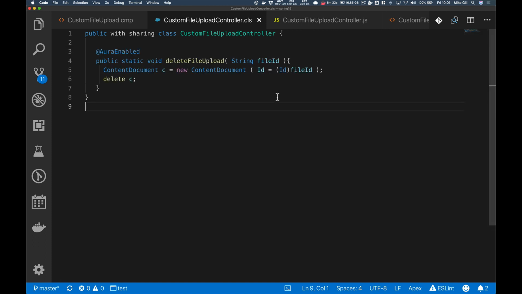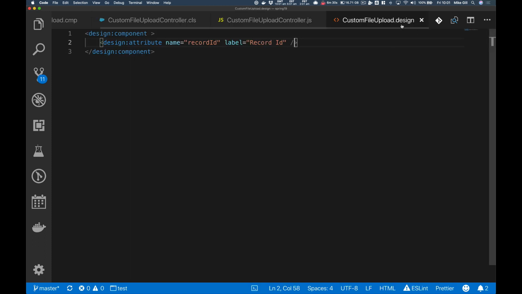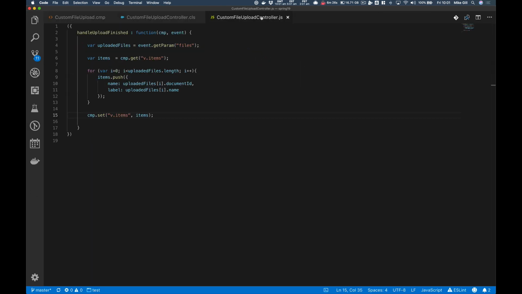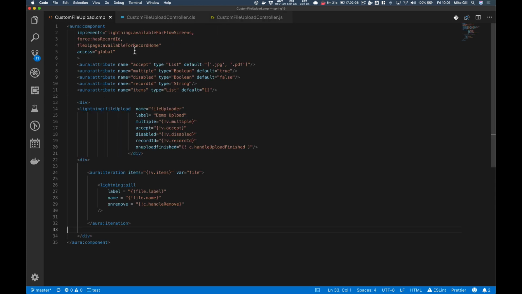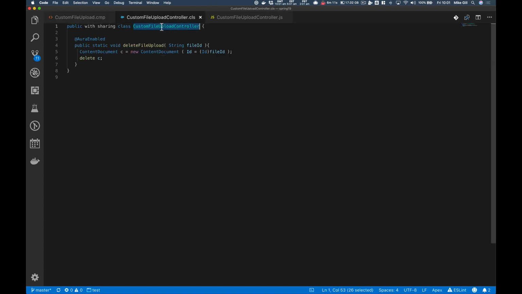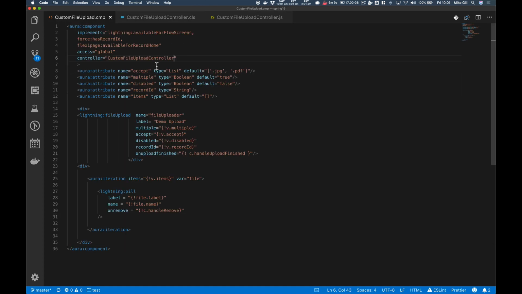All right, so let's push that up. That's all good. So let's have a look. Let's close down some of these. Let's connect that to our component. So controller. Put that in there.